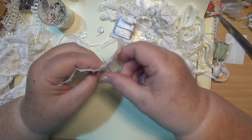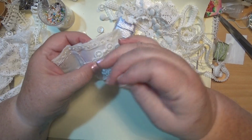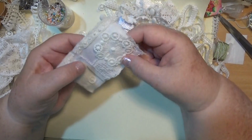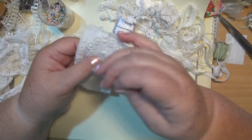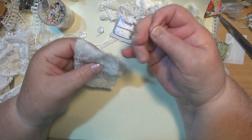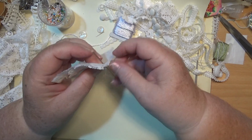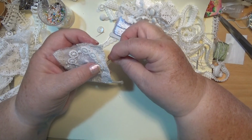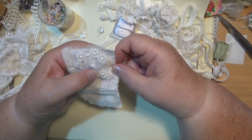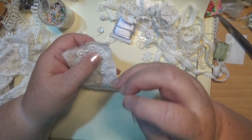Didn't get the tatting on here, did I? No, not yet. You never know. I could do. So I'm just doing stitches and stitches on the back of here. Okay. And then I have some fabric tags somewhere, which I can get one of and put a little tag in to that pocket there. A little baby tag in it. Or even if I can't find the fabric ones, I can just do the paper ones anyway.